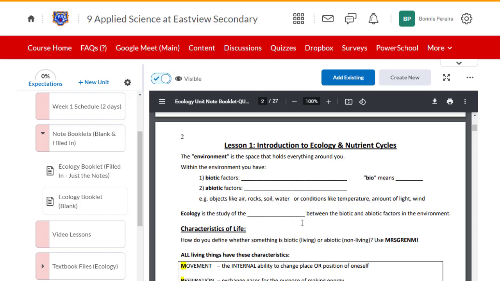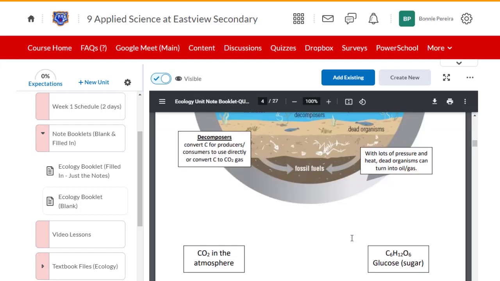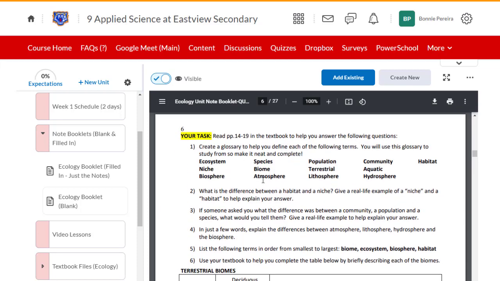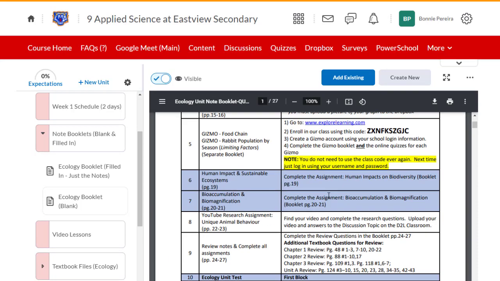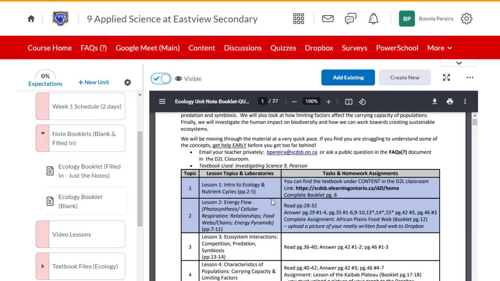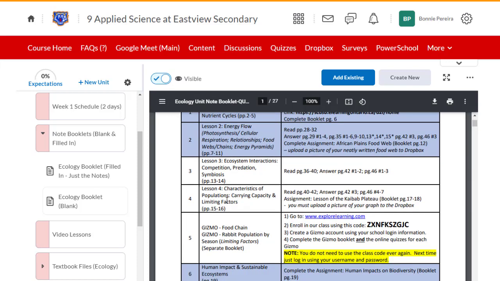Built into this booklet are the notes that you're going to need to fill in the blanks for, which would be the first few pages on this particular one, and then also some homework that's built into the booklets. So when you're looking at the schedule and you see something like this where it says page 2 to 5, these are referring to booklets. When you see things like this where it says to read, this is referring to the textbook. So these are textbook pages, and then when we're doing assignments, these are booklet pages here. So booklet page 6, booklet page 12, but all of these references over here are all the booklet pages, okay? So I'm giving you the entire unit all in one booklet.